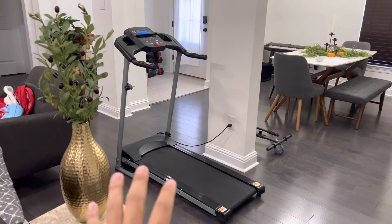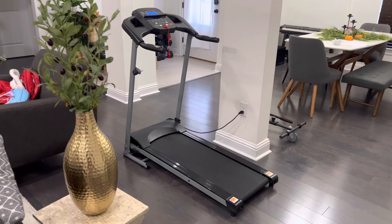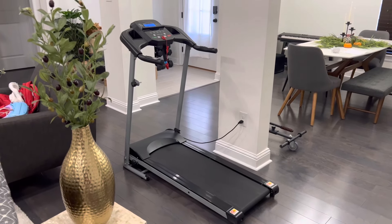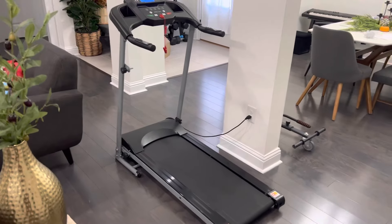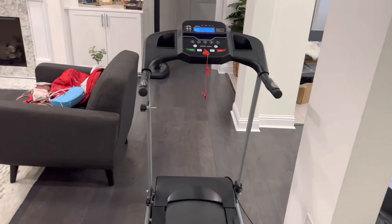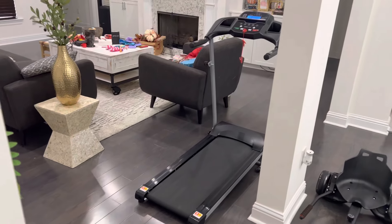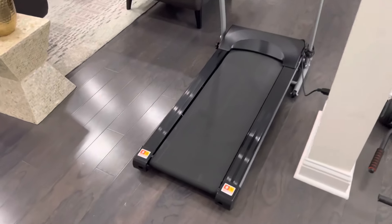This is kind of like a smaller size treadmill but it does everything that I need. I'm just trying to run about half a mile to a mile a day to trim down my weight a little bit. Sometimes I skip a day or two, or even an entire week, but I do my best to get on here and run about half a mile to a mile whenever I have the opportunity.